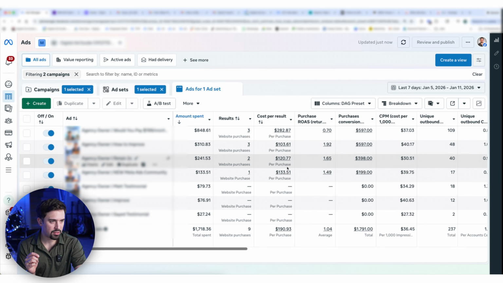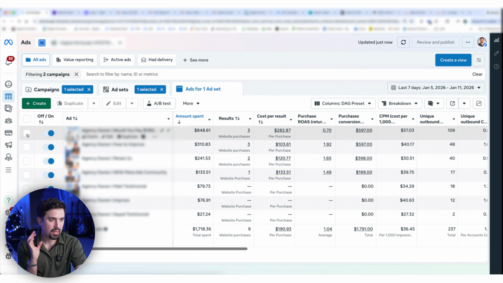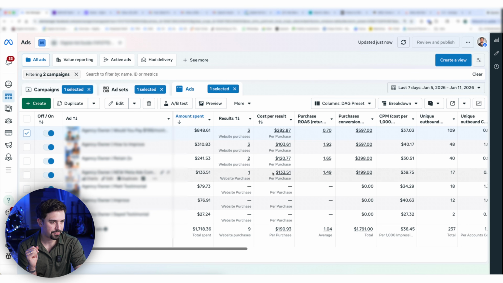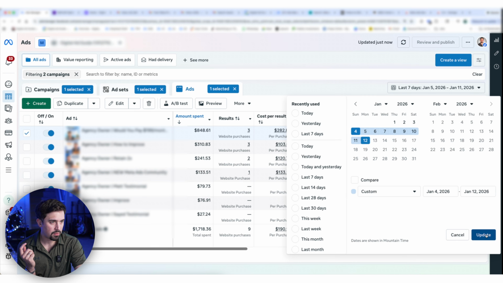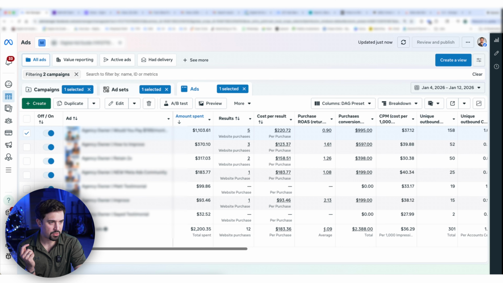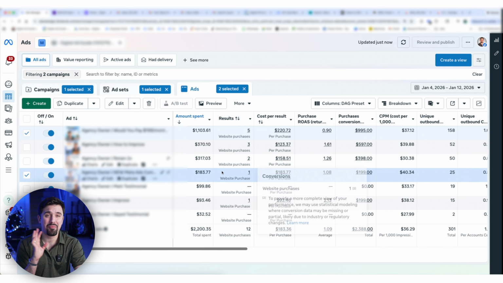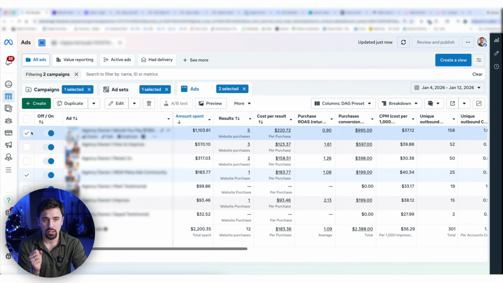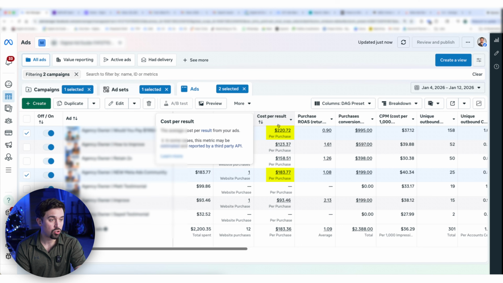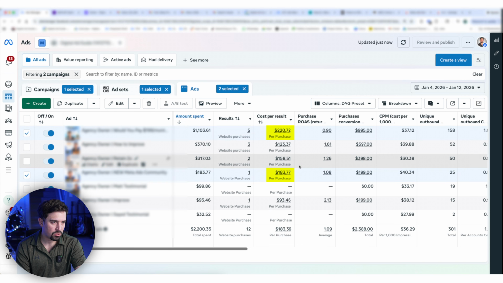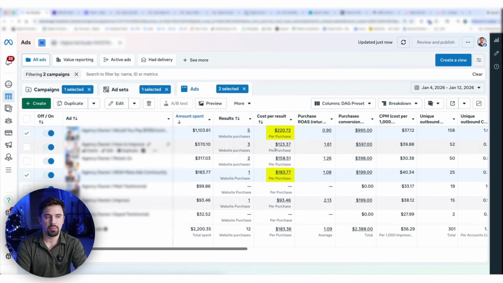Let's look at last 7 days and let's say, okay, in theory, I would want to turn this one off right here. Okay. The rest, honestly, let me look at the full-time period. So the 2 that I would have my eye on potentially optimizing are these 2, right? Because it's 220 and 180. So these 2 have a higher CPA than the rest.